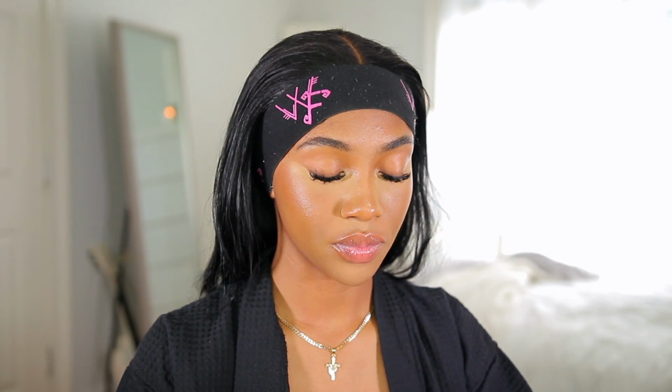I'm definitely gonna sharpen up this bronzer with some powder, because baby, I don't like too much bronzer. I like it to look sharp, but not anything that looks unnatural. Just gonna go like this, and I go back and forth so that I don't get that super harsh line, but I still get a little bit of definition.